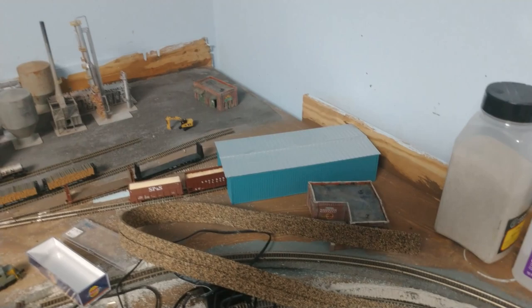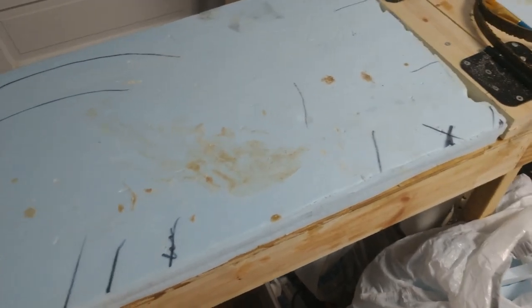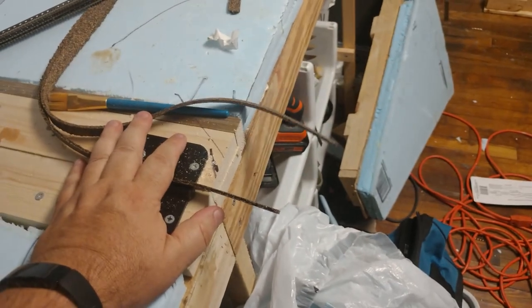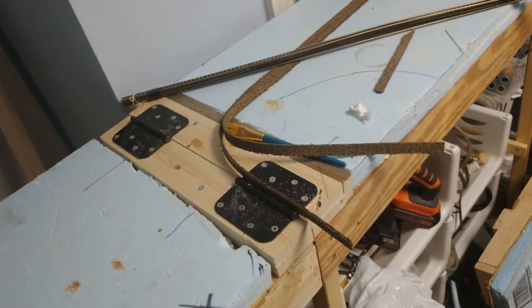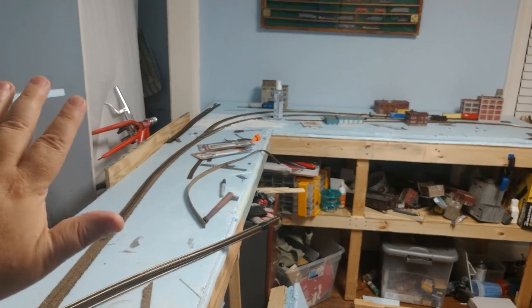Here's a distance view of what I've done. I've got a nice lift-out section here — heavy-duty hinges, not actual shingles. I've got a gap cut in the track so I can lift this thing up. I'm still experimenting with it, but it'll be covered up with scenery and can just pop right in place. It's not the best for looks but I don't have a lot of options in this room, and I've got a door behind me. I've actually got a whole other room to build a layout in — I'm single, I can do what I want!